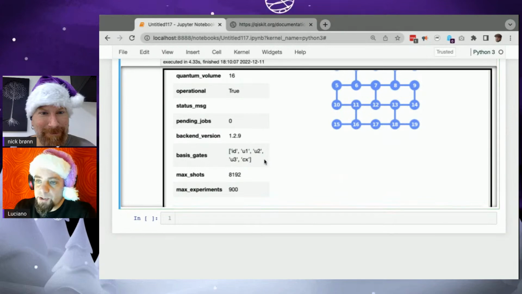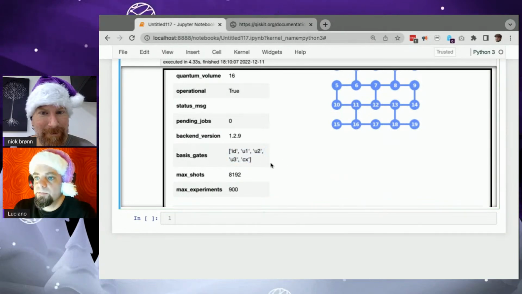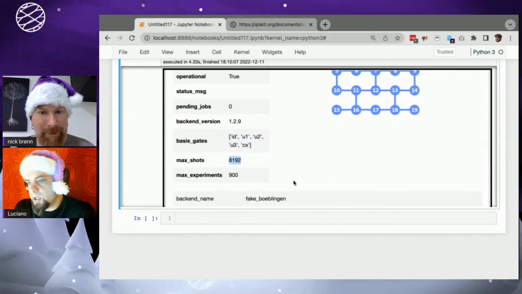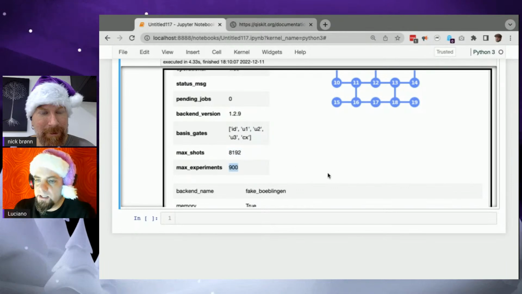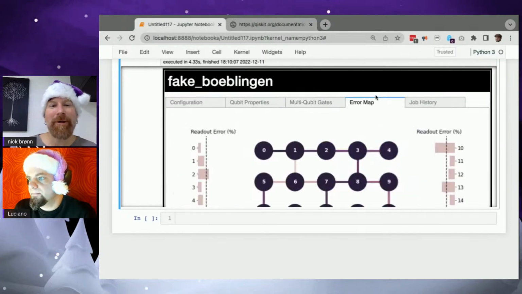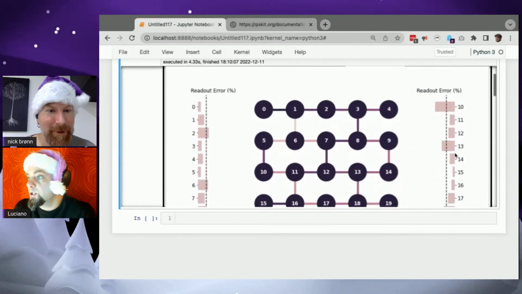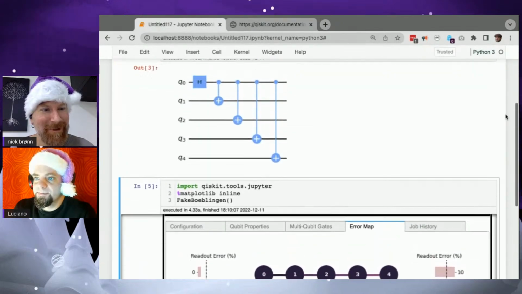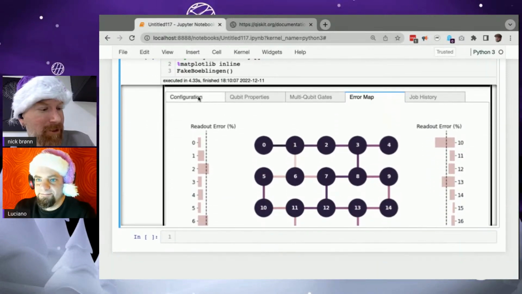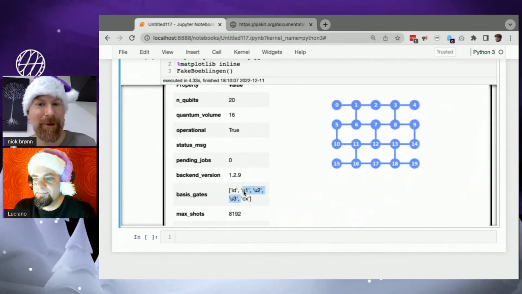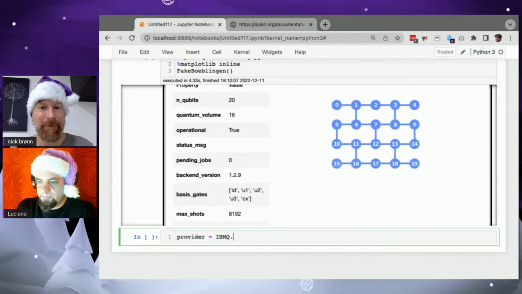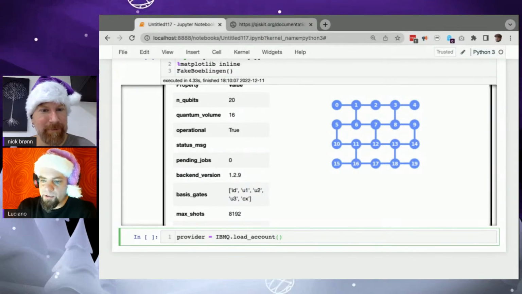Yeah, and here is what we mentioned before, the basis gates. And other information, for example, how many shots you can do there. What is the maximum amount of experiments that you can send? Oh, this is an older device. I should point out that this device is no longer active or deployed. Yes, the U gates, which are essentially parameterized single qubit rotations. But they break down into square root of x and RZ gates, which is what we use now. Yeah, we can do it with a real device now.